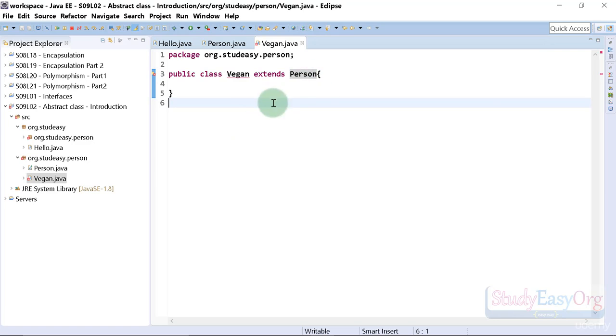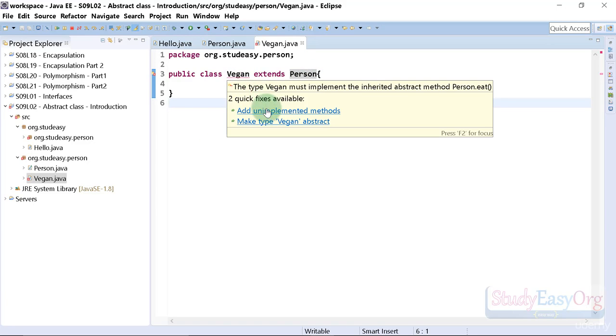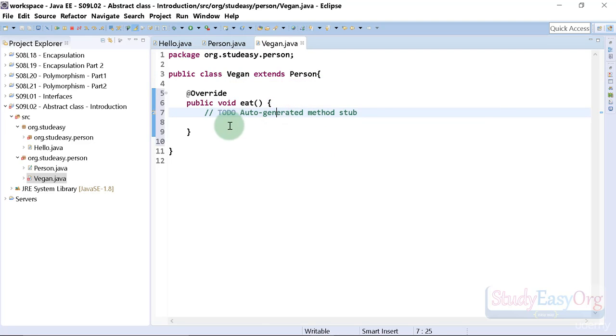As soon as I extend it, the Vegan class will start giving us an error, and the error is: the type Vegan must implement the inherited abstract method Person.eat. So let us add and override the required method. So this is cool, and let us print a very simple message, and the message would be like eats vegan food.